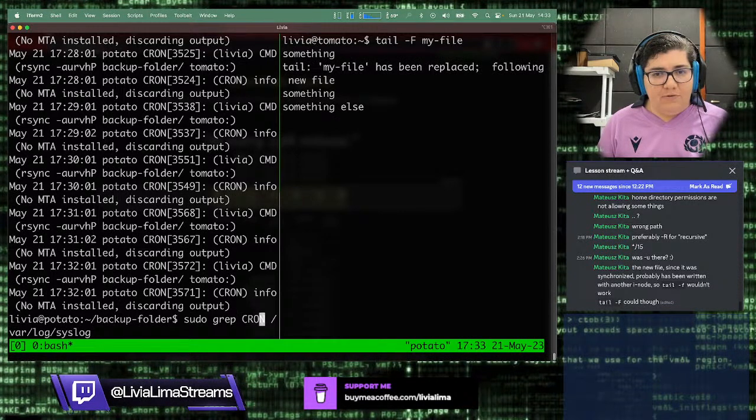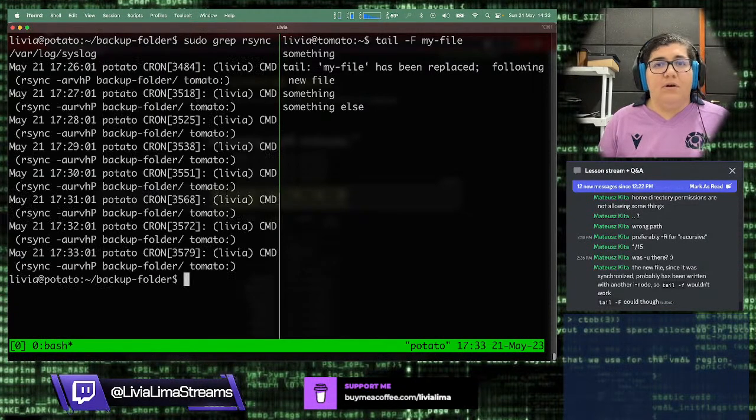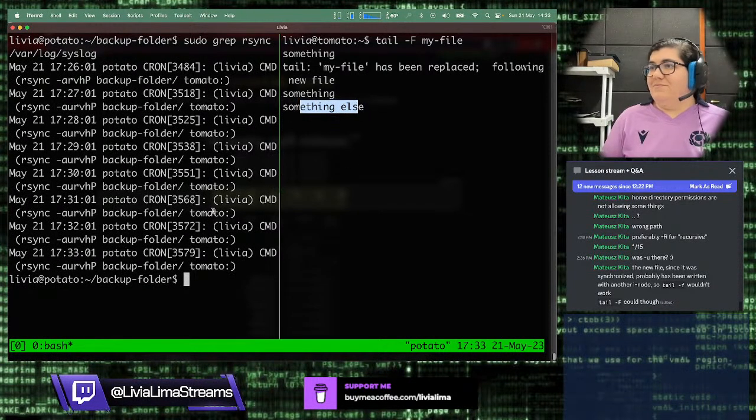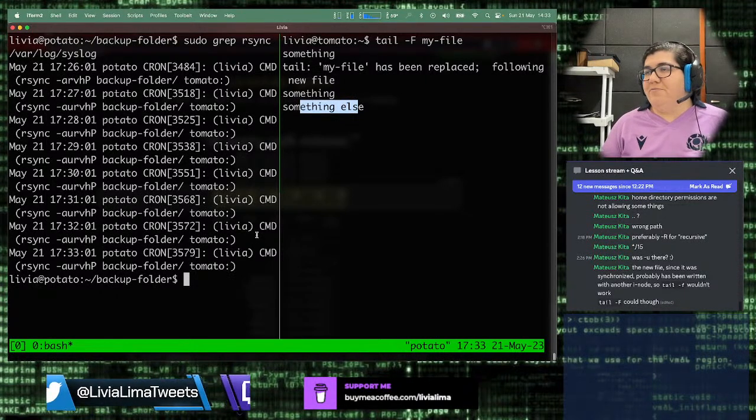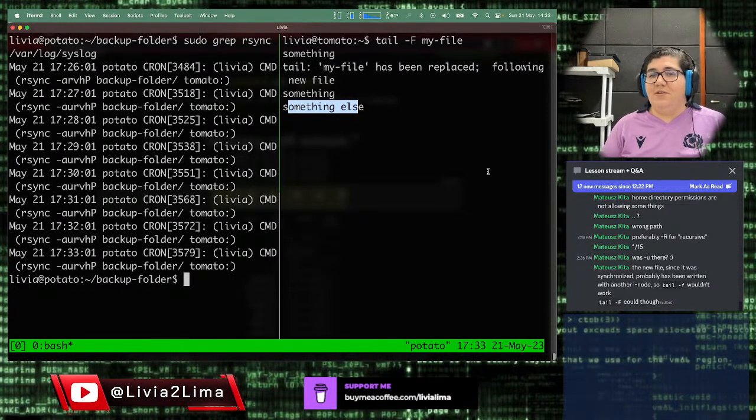Instead of using Chrome, I'm going to put rsync so I can see the actual stuff doing. Oh, here's something else. So it's running. Our cron tab is running. We can see obviously here, and it's every minute: 26, 27, 28, 29, 31, 32, 33. It's running. Right? We have that from the syslog, and we have that proof that it really works here on the other side.